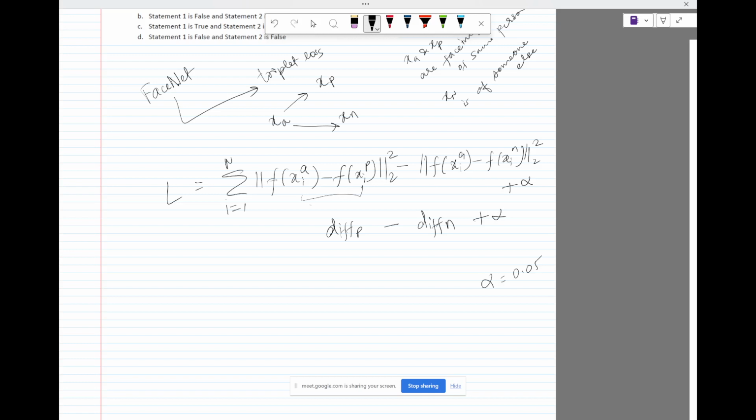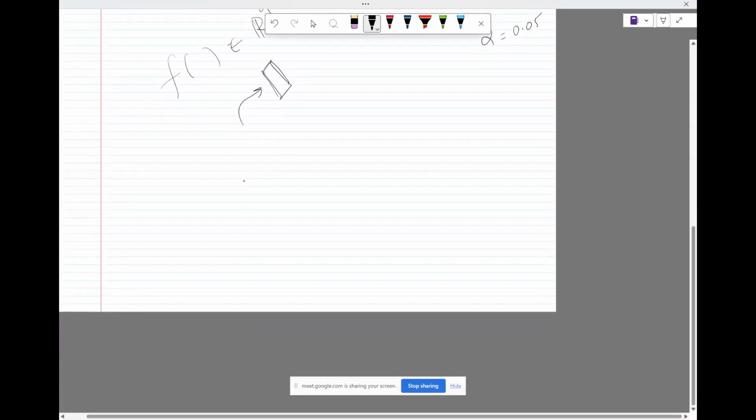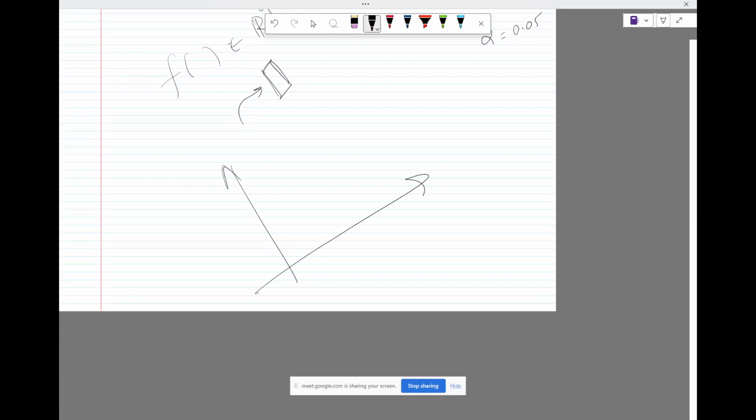So you'll have some database of person images, and let's say this f embeds it to some R^d space. For each image in your database, for each person, you embed the image to get a vector. Let's say it was a two-dimensional thing, then your database images will be somewhere over here for one person.